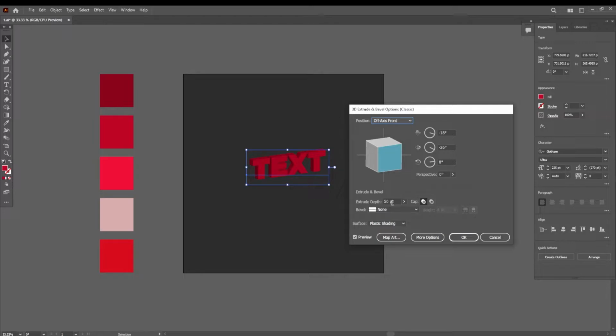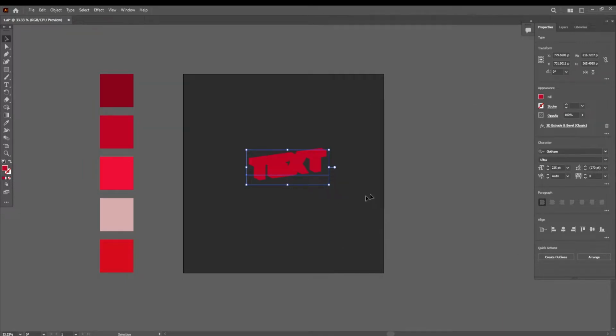Over here we got extrude depth, so I'll pull this to the right for you to see what difference it makes. As you can see, we will pull this only just a little, so 8.3 should be enough for us. For this surface we are going to set no shading because we don't want any shadow over here, because we are going to color this ourselves, and just hit OK.